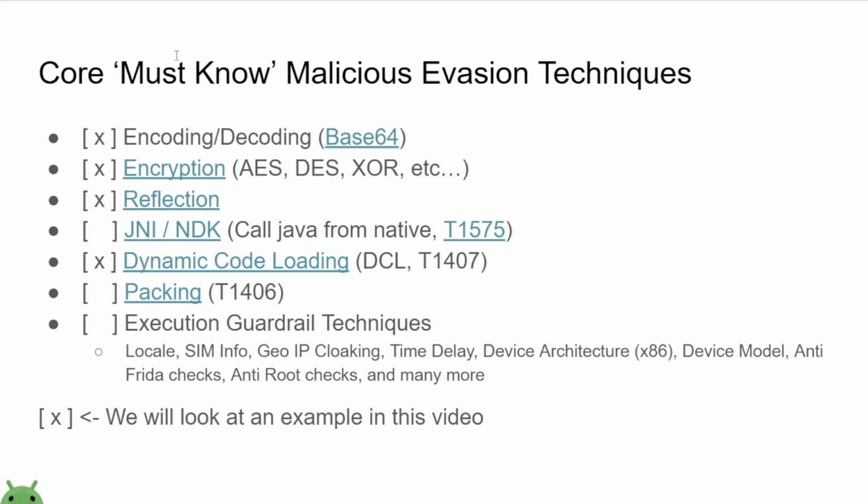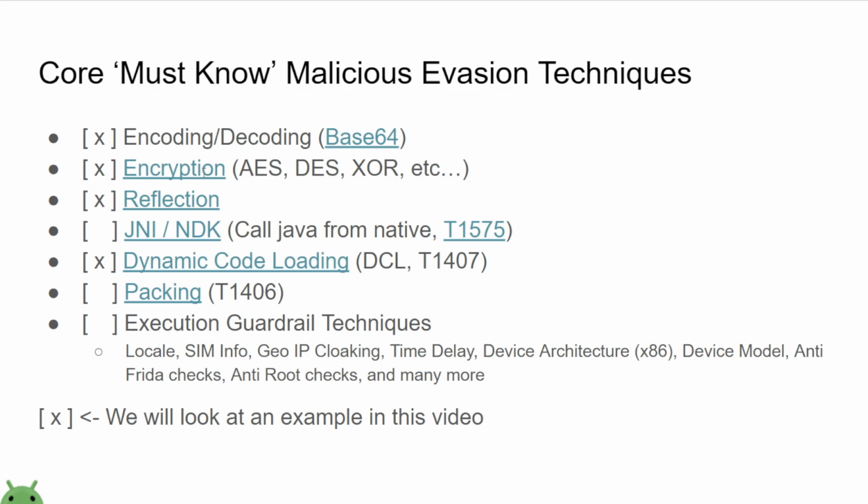So I created what I'm going to call the core must-know malicious evasion techniques, and these will typically be the things that you'll look for when reversing an Android app if you're trying to find malicious behavior. The first one is going to be encoding/decoding. That's going to include things like base64, JSON, other things. Base64 would probably be the one you'd actually see in this form, but there are alternatives like a minified JSON format. And the reason why a malicious actor might do this is because if you encode a string as base64, now that string's not going to show up as a pure string when you run the virus total rule and look for strings, right? So very useful to evade detection.